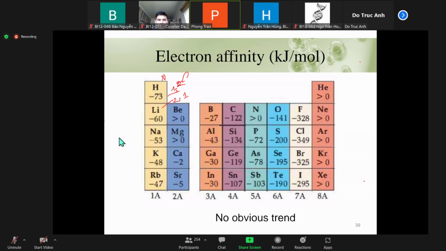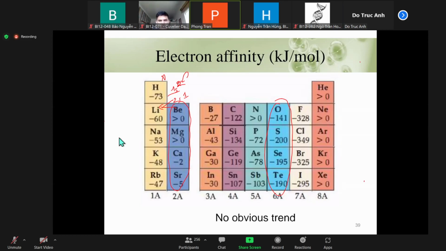But when you move to the second column, barium, strontium, and calcium, it is inverse. That means when you go down with the bigger size of atom, the affinity slightly increases. So it's exactly opposite to the first column. If you look at column 6A of oxygen, you see that when you move from oxygen to sulfur, the electron affinity increases. So that means sulfur can more easily accept an electron compared with oxygen. But then when you move from sulfur to selenium, the electron affinity decreases.